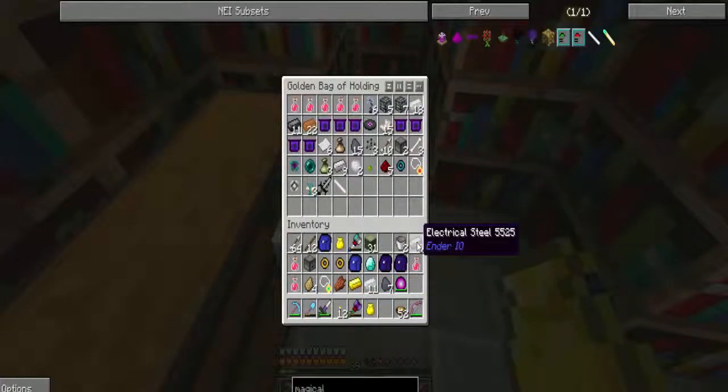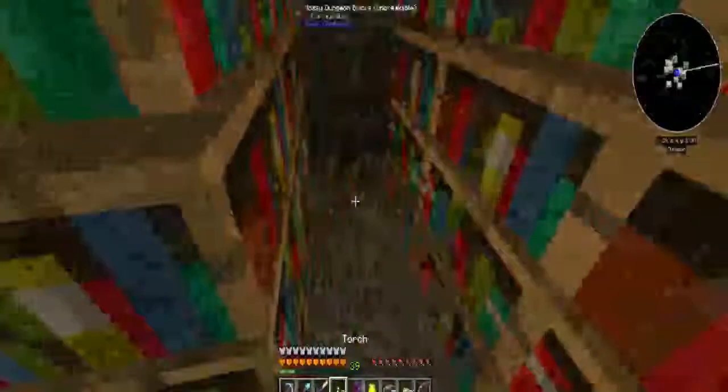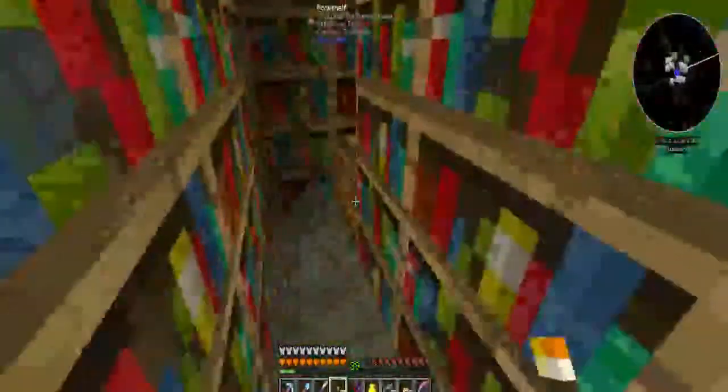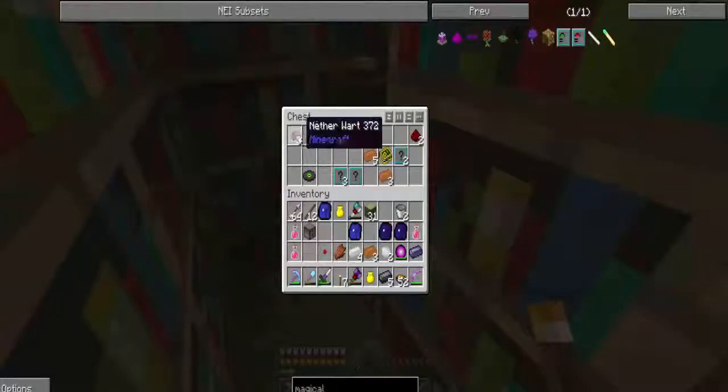Ender chalk, iron, that. I'm so glad I cleared out my bags of holding. I didn't realize that there was this much stuff. Like, holy crap. So there's gotta be a key in here, right? I guess so. So we gotta find the keys. Justice. Lexica, Botania, more iridium. Oh my god. You're so generous.